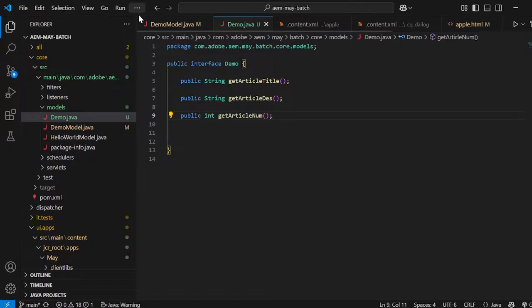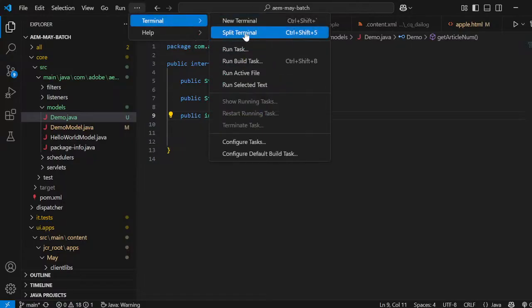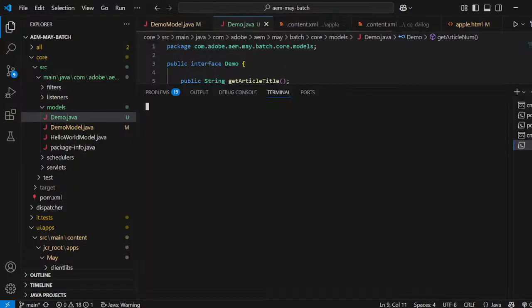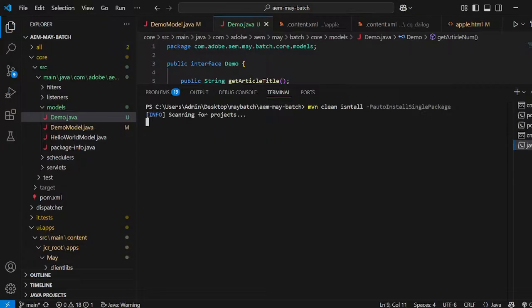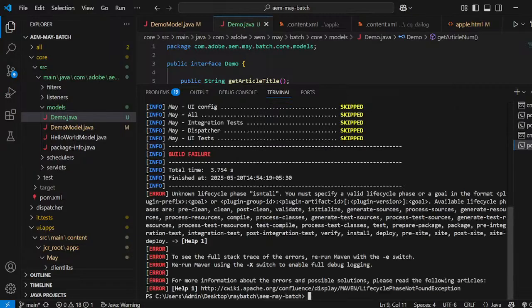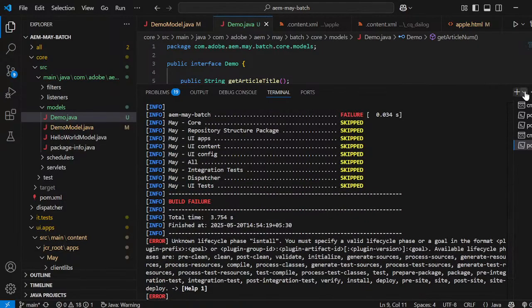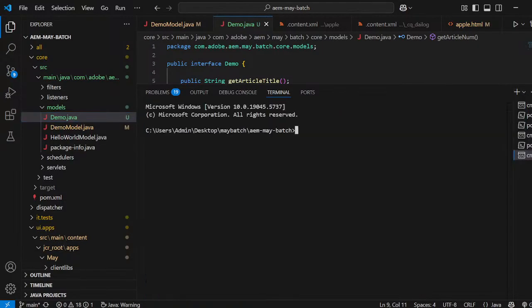Now I can deploy this one and then we'll see. Run mvn clean install -PautoInstallSinglePackage. Change from PowerShell to the command prompt.